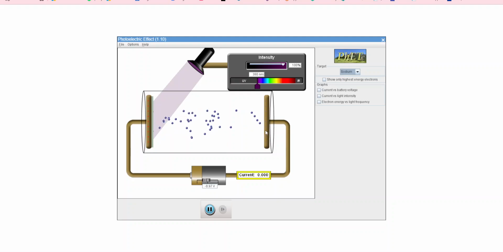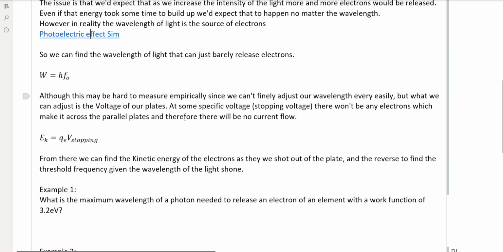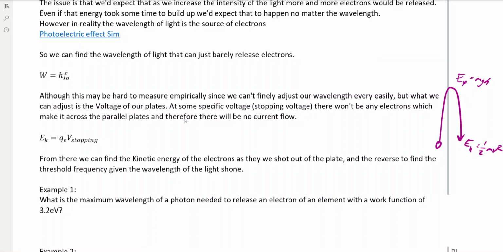Now, this stoppage of electrons, we call this, surprise, surprise, the stopping voltage. Essentially what we're doing here is basically the same thing as if we were throwing a ball up in the air and it was coming back. So we were looking at how much energy it got up here, which in that example would be mgh, and then using that we can find our kinetic energy down here, a half mv squared. So we can convert between one and the other. Okay, that's essentially what we're doing.